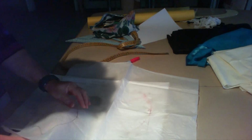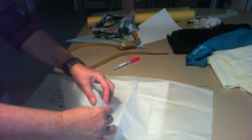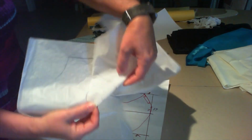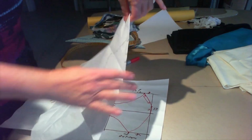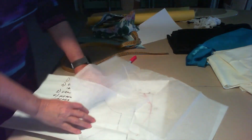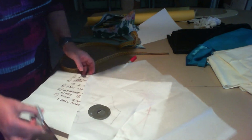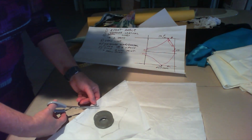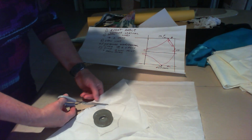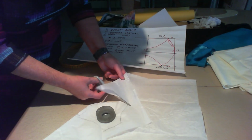Okay, now to cut it, so this way I can cut multiples, what I'm going to do is I'm going to fold it along the fold line, just like that. Okay, so that's folded along the fold line. Again, I'm going to use my weights. And I'm going to cut the pattern piece out.